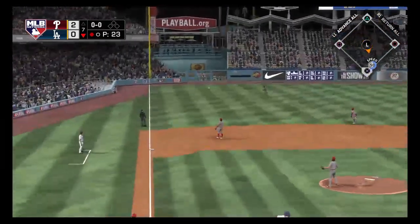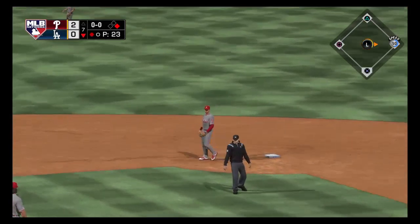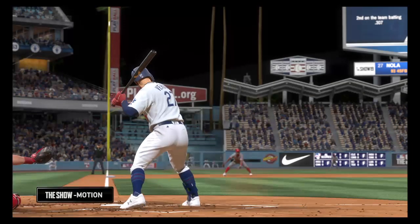And he's first pitch swinging here as he lines this one into left field for a base hit. Take a look at this again in slow motion. He tracks this thing all the way, gets his hands quickly through the zone, and just rips it down the left field line, just how they draw it up.